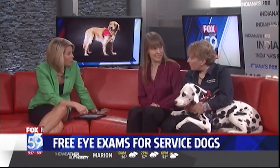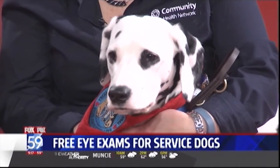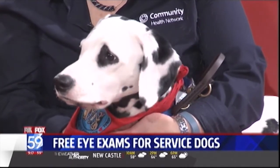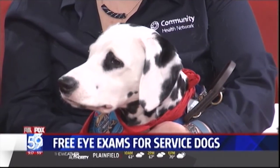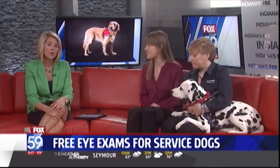Kiva visits people who are in the hospital, visiting families while they wait for their loved one to come out of surgery. She'll walk with people post-op in the hallway — it's much more fun to take that post-op walk with a pretty little dog beside you. Studies have shown that your blood pressure lowers when you're petting an animal. They offer another form of health and comfort. For more information, visit box59.com/links to find out how to get those exams.